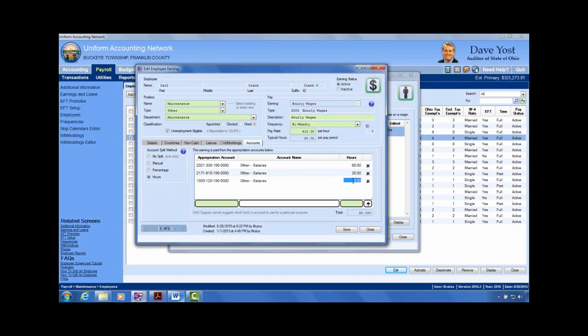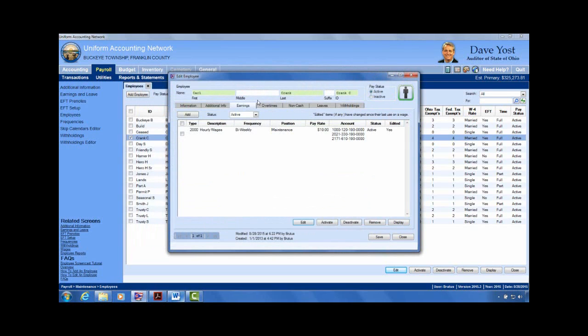But you can add additional ones that you might use occasionally and just leave them set to 0. All right, that's one point with an employee like this. There's a few other things we're going to look at. So there's the 3 potential account codes you could use on his earnings.